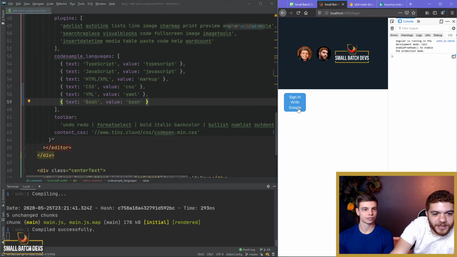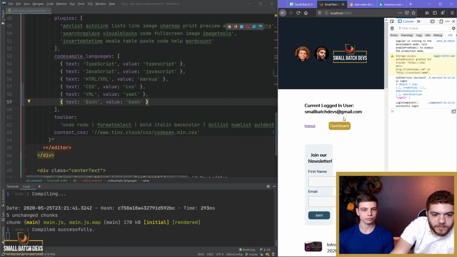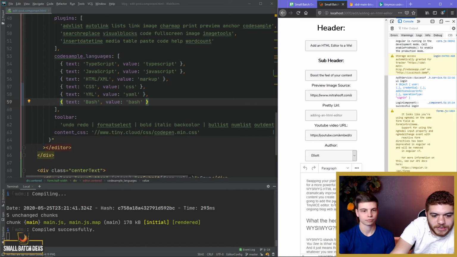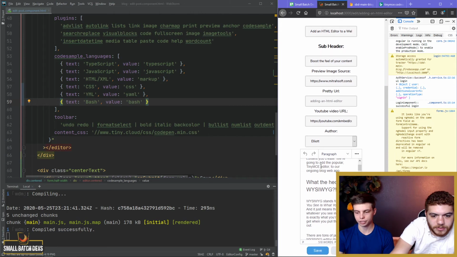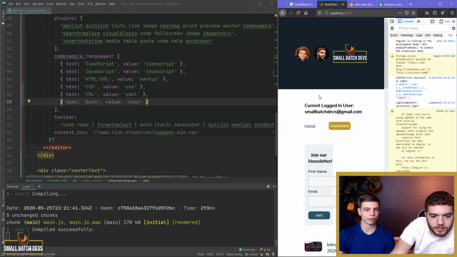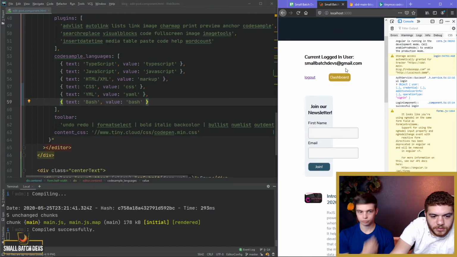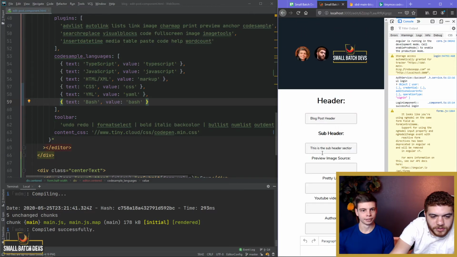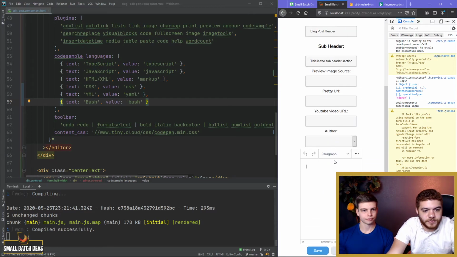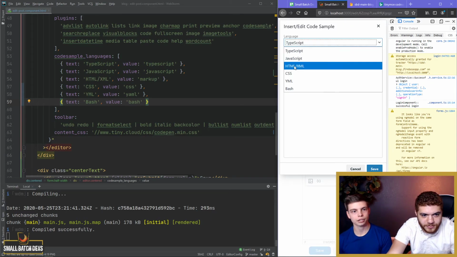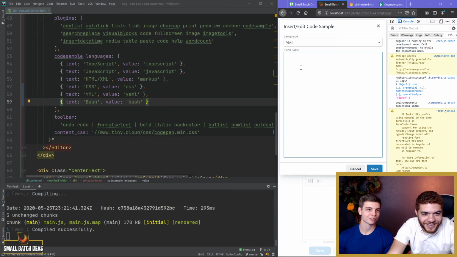Okay, so we might get a payload error here. You're gonna have to double click on an existing one. Yeah, right there. So we're just gonna test our YAML. Hopefully it works. I mean, it doesn't error out, so that's kind of cool.